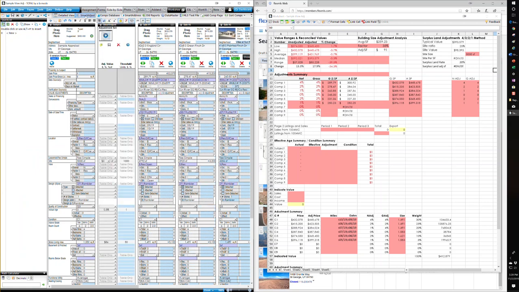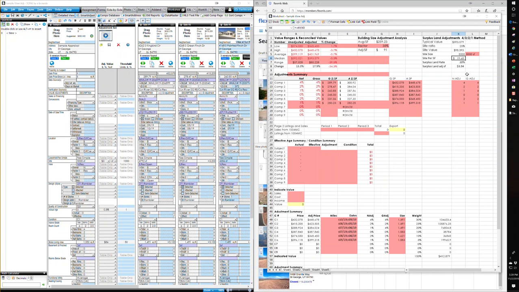Use the Smart Adjust, use the detailed view, and have set up an adjustment profile, which in this case we have decided that it's a 5,000 square foot lot, and we're using a 20% surplus land rate.